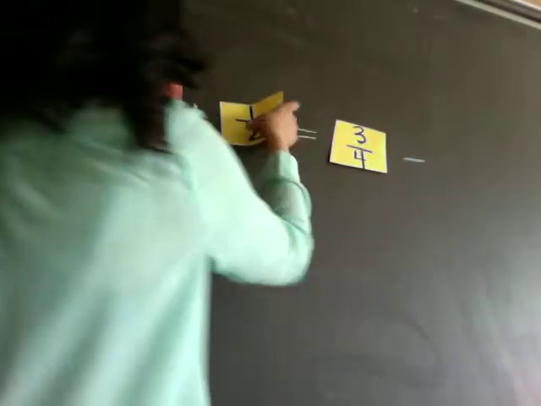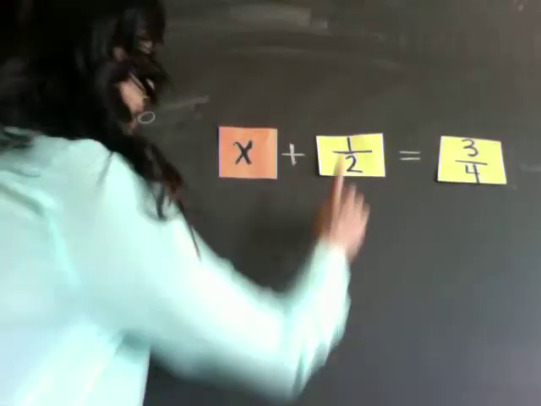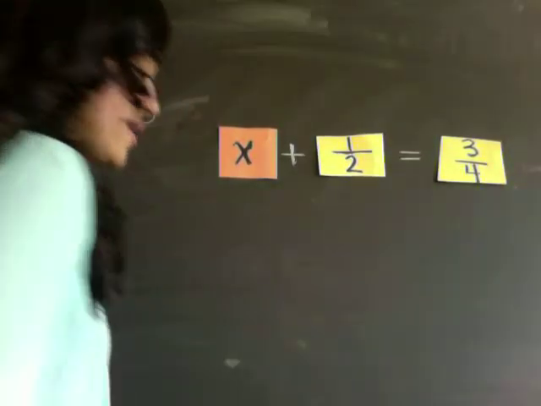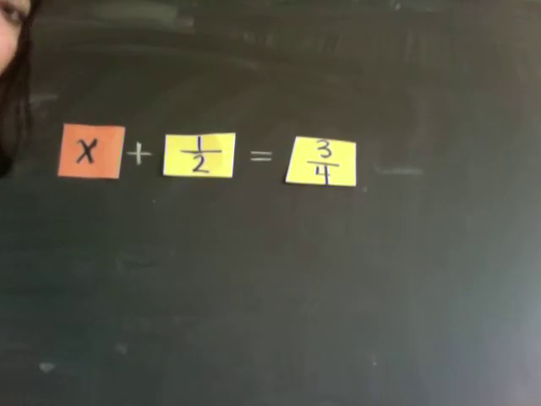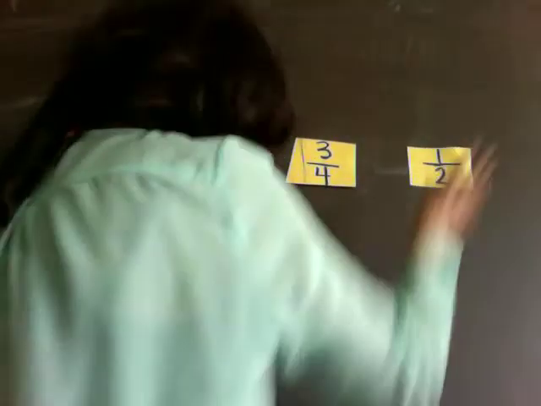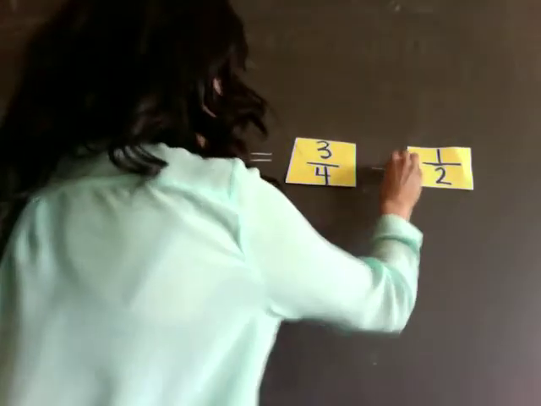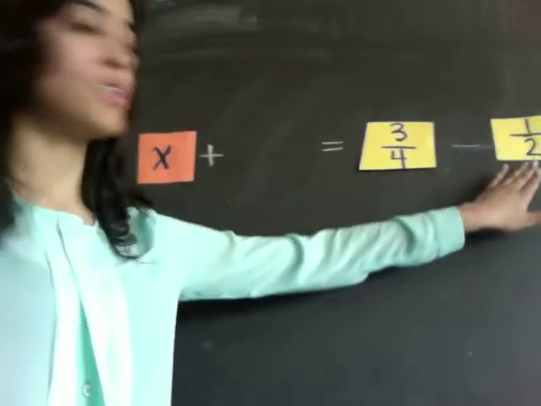So I'm going to show you again what I just did. Keep this over here, as the question had initially said, and we want to get rid of this, bring it to the other side, and in order to do that, we've got to change the sign that's in front of it. Okay? So we bring this to the other side, change the sign in front of it into subtraction. So now all we have left is x is equal to 3 over 4 subtract 1 over 2.